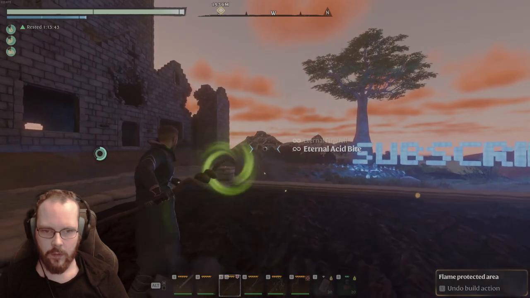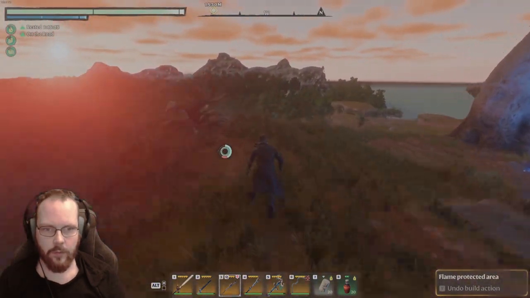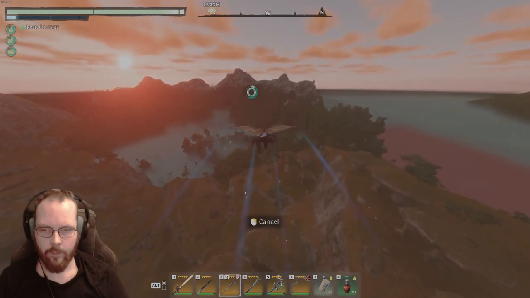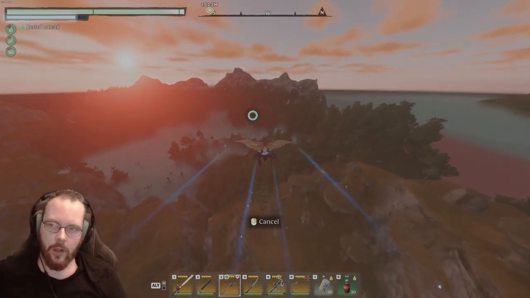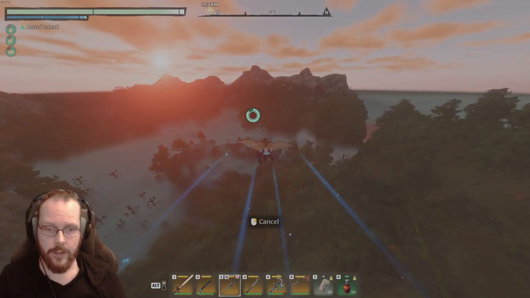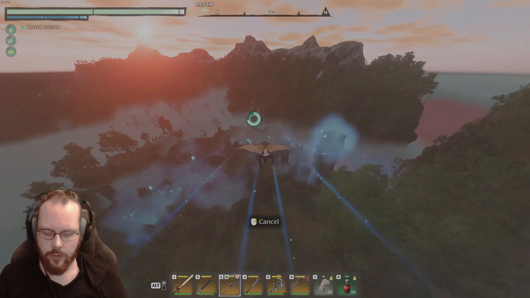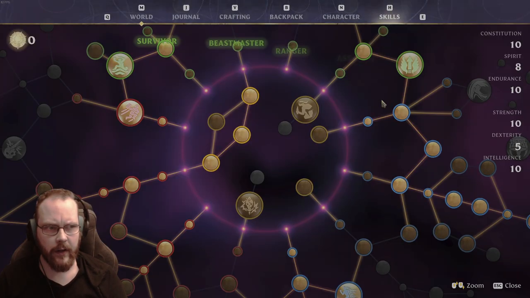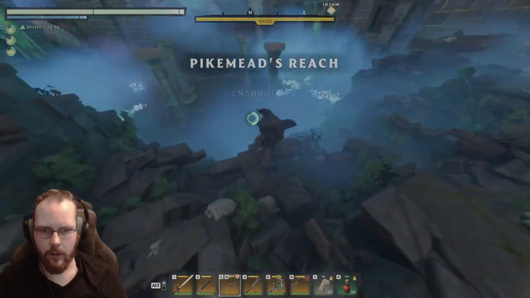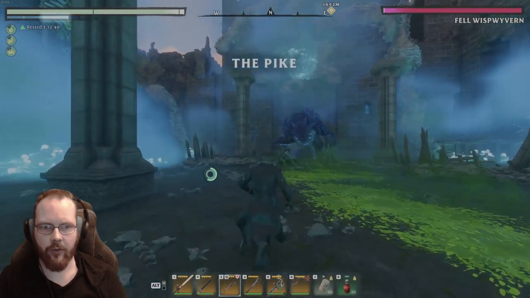Let's see. Eternal acid bite. Okay, it doesn't hurt me, that's good. Let's see. Maybe I should start with arrows, even though I'm not an archer. I mean, I have no dexterity at all. Five dexterity. Okay. Yeah, let's see. What will the doggo... I mean, I can't hit him from afar.